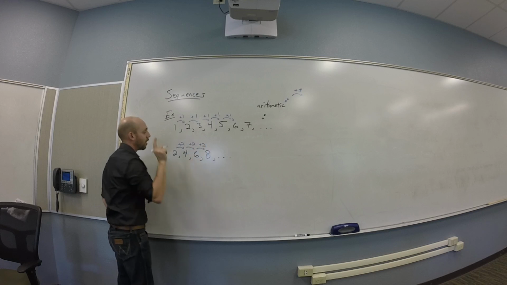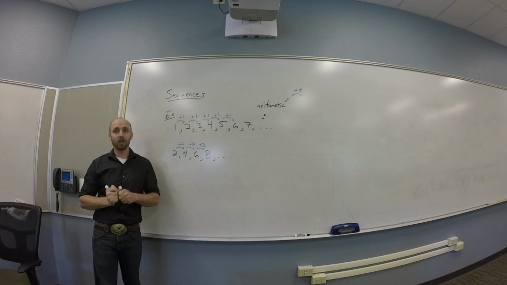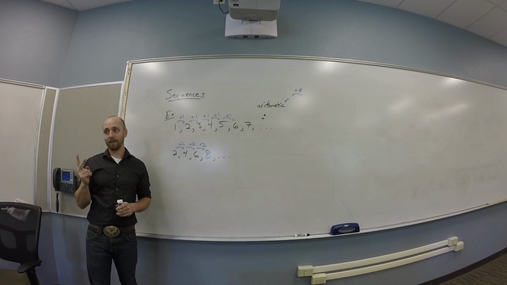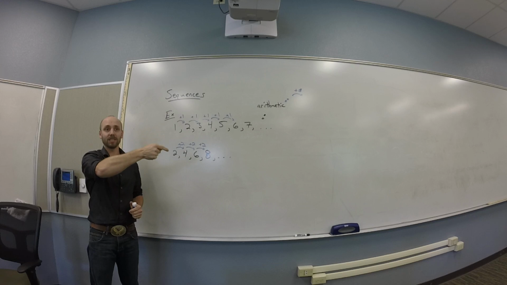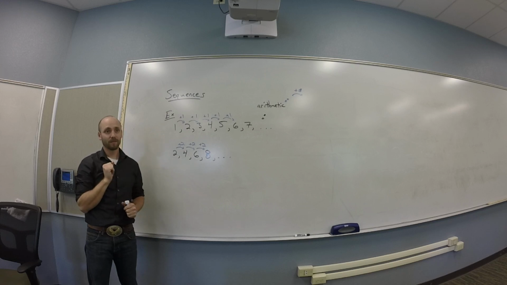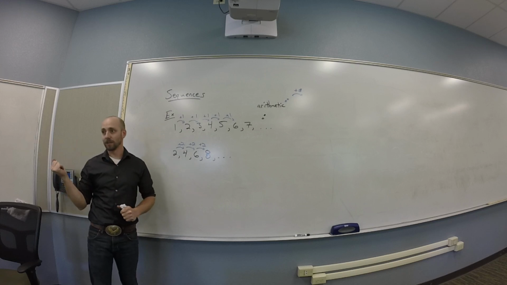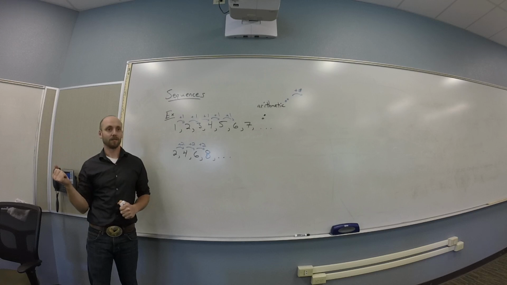Okay, so an arithmetic sequence really only needs 2 things to define it, right? I need the transition map. What are you adding at every step? And also, where are you starting? Perfect. You guys good with that?